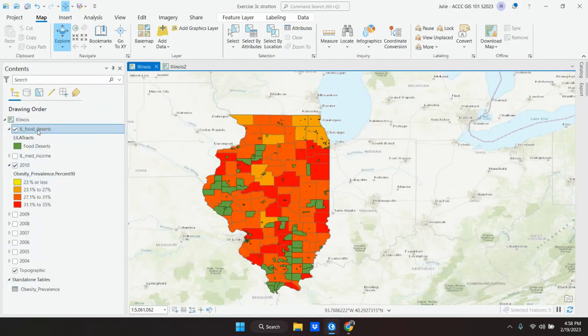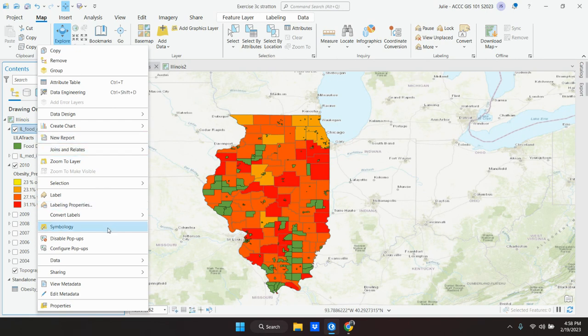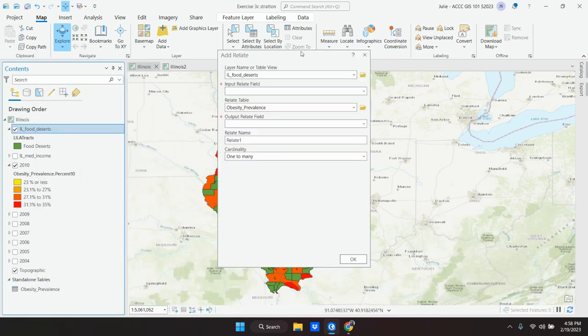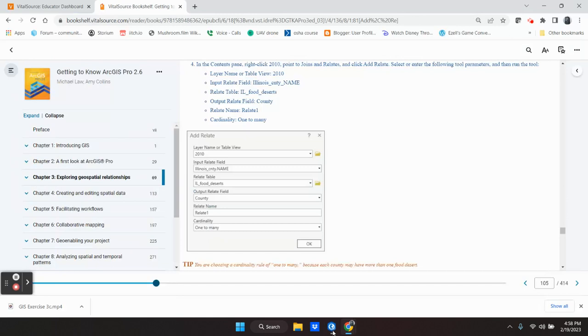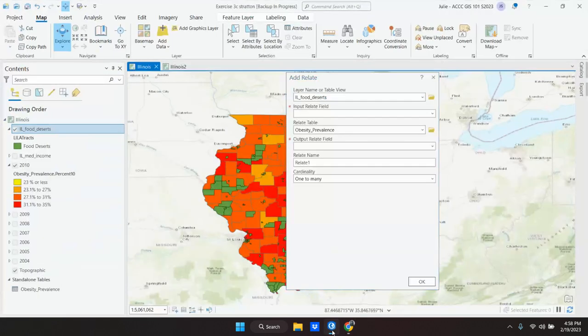Okay, so we'll right click and we'll go to our joins and relates. I'm going to add a relate. So here's our table. And we want to make sure that we have the 2010, then the Illinois county name.